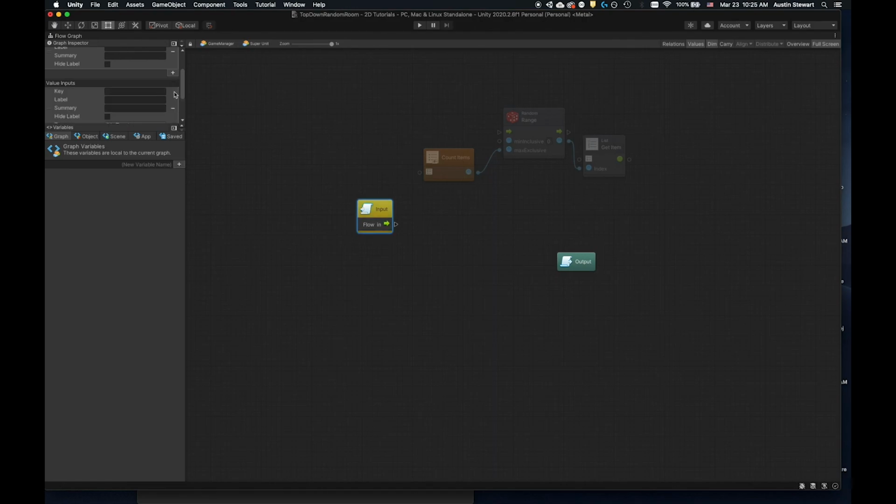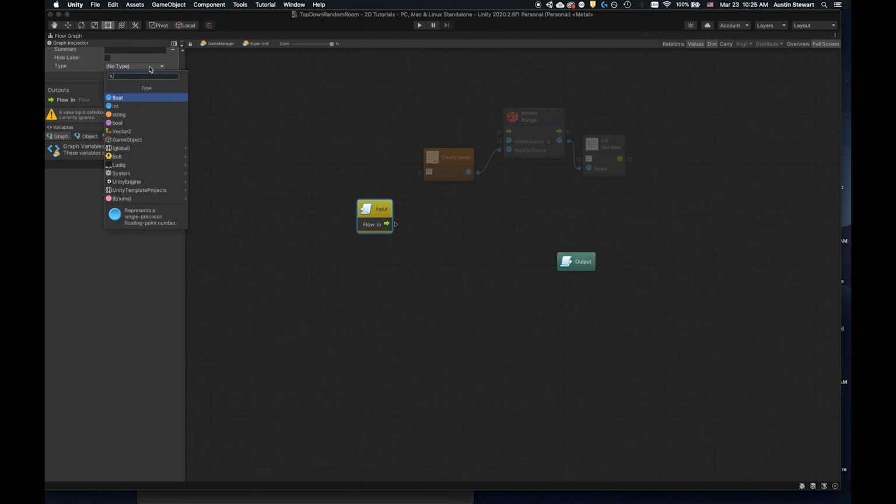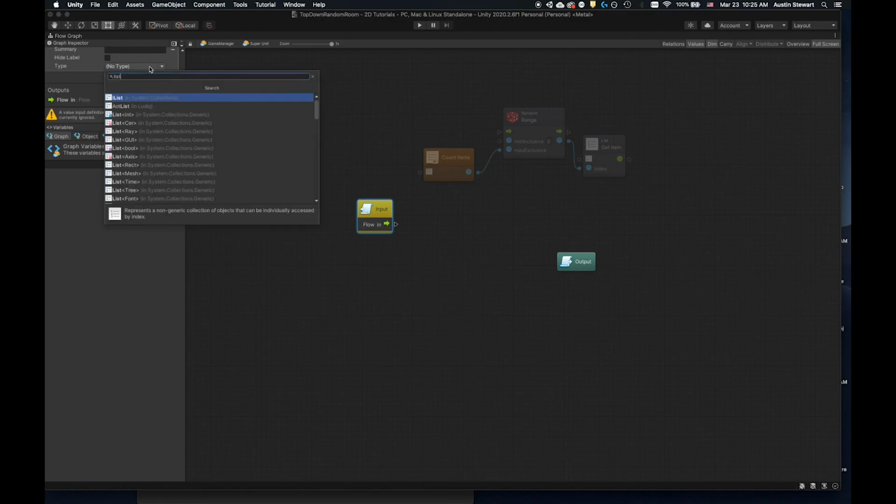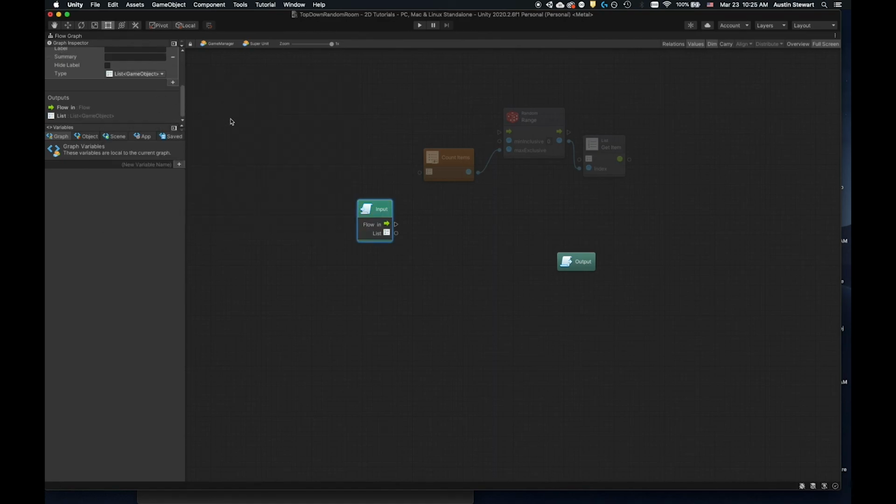This value input, I'm going to add one. The key will be list, and the type is also going to be a list open caret game object. So we want the game object list. We're pretty specific in what we want.